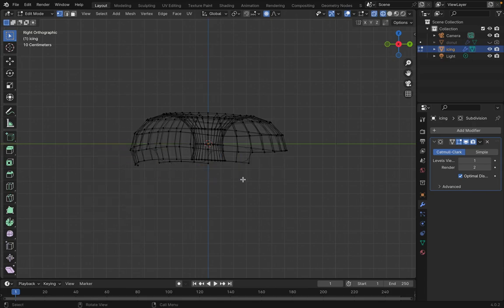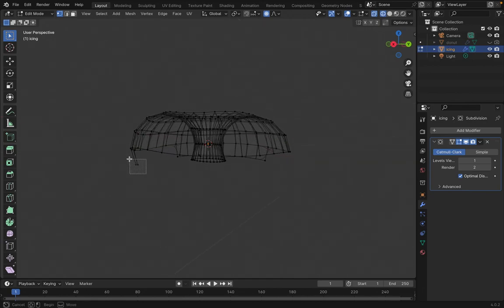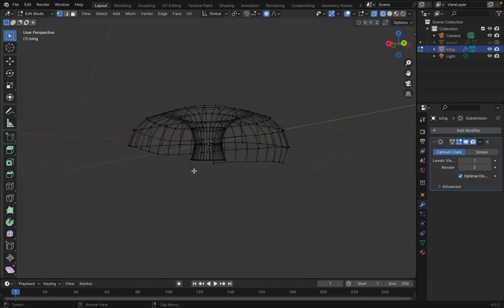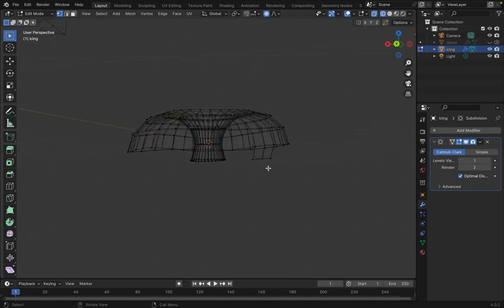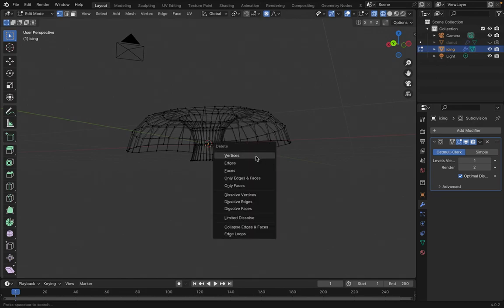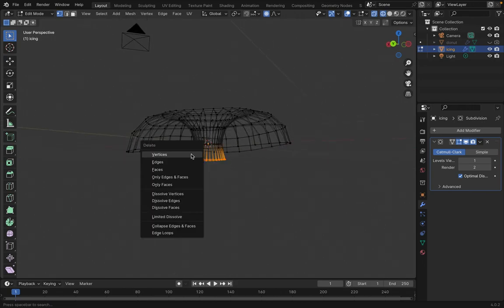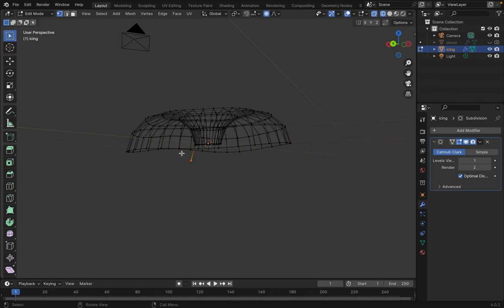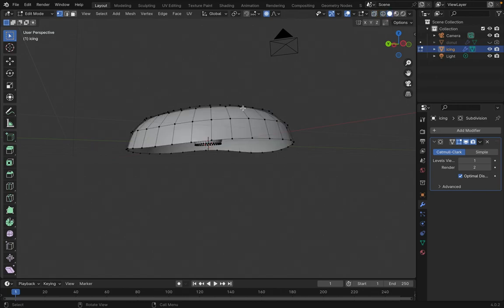Hit X. Okay, we're gonna delete the vertices now. Only delete this part also. Okay, now it's in the shape we wanted it to be.